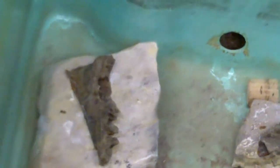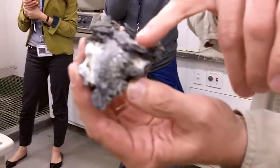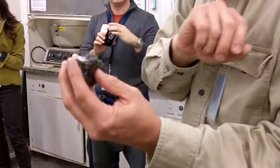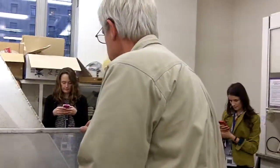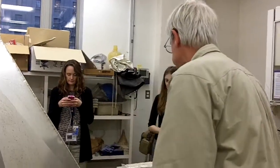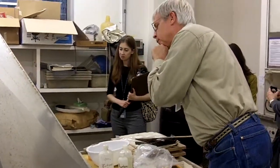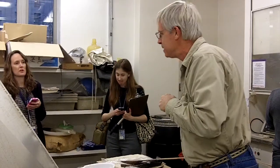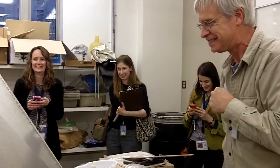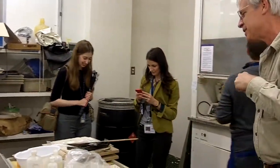In amongst the vertebrate specimens, of course, there were all sorts of invertebrates as well. There's a really nice little partial ammonite coming out of this block, if you can take a look at him. So there's lots of other things besides just these disarticulated thalattosaur specimens. And some of those bigger blocks, there's some partial fish coming out. I think that middle block over there has some what appear to be large fish skulls. It's kind of hard to see them, but for the National Aquarium, the fish connection is important. Okay. Fish are good. They're hard to make out because they're flattened and they've been long dead for 200-some million years.